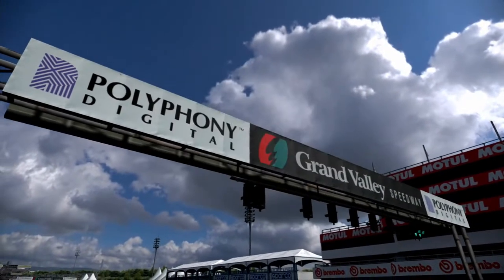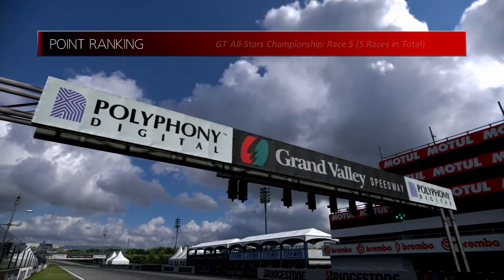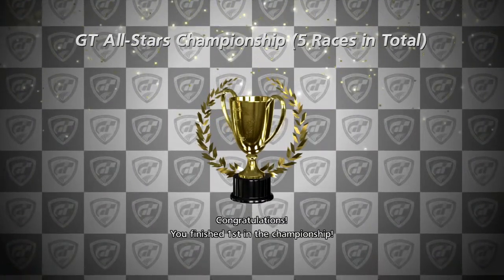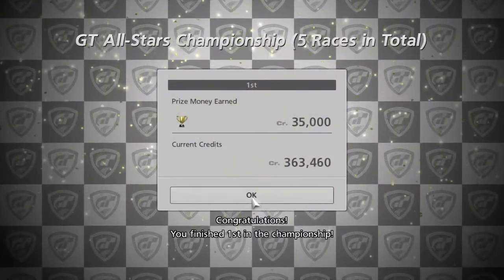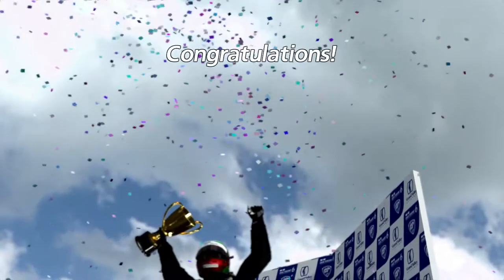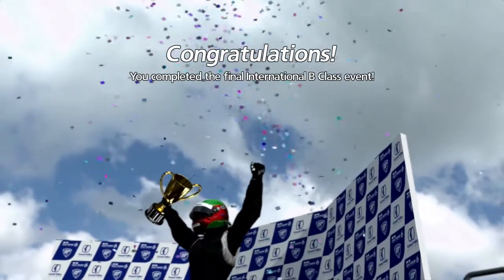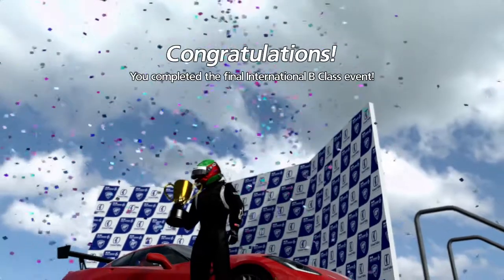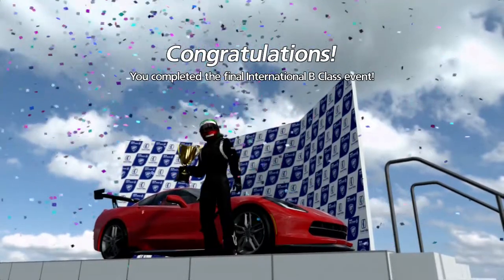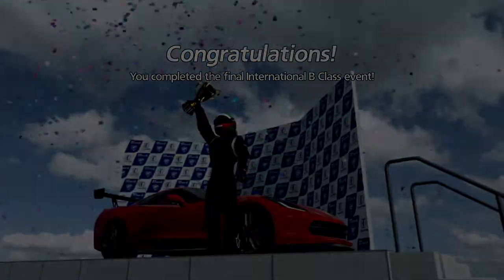Right, let's see the money rolling in. 28,000, nice. 3 stars. And when we exit, let's see what reward we get. We get a gold trophy for finishing the championship in first, and also 35,000 credits. Nice. We're nearly up into 400,000 now. Congratulations. You've completed the final International B-Class event. Oh, awesome. Wow. Do we get anything extra? No.